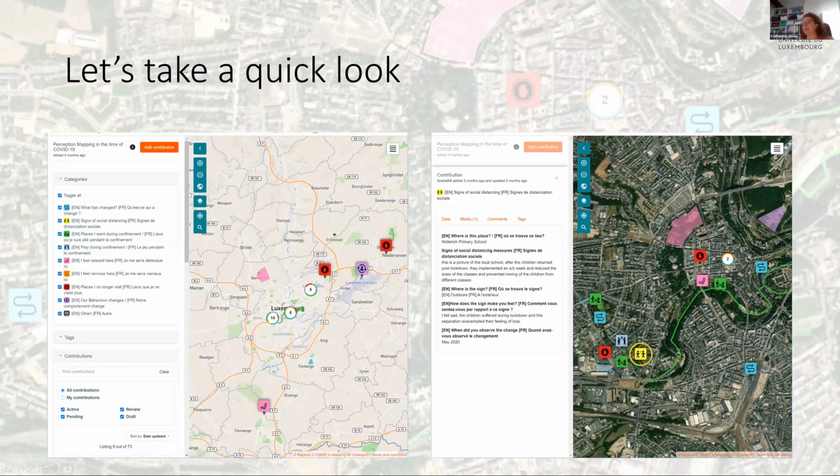So let's take a look. The collaborative map is essentially a very simple mapping interface where you can click on it, add your contribution, select what category you want to share your thoughts upon, and then you're asked a series of questions that kind of tease out a more nuanced thought in this process. We did have a moderation, so each contribution goes to a moderator, just to be sure that there's no profanities being used, etc. But I have actually turned that off because it was a barrier to contributions we found during mapping sessions.